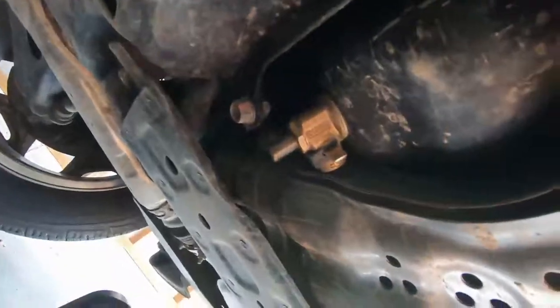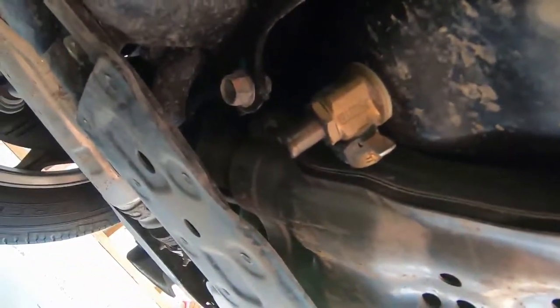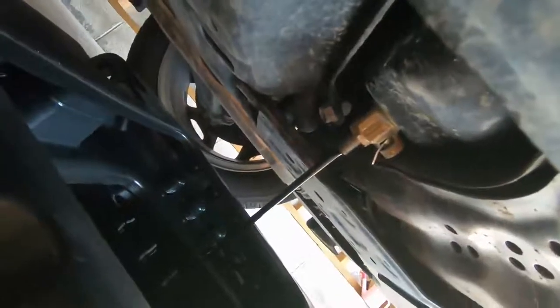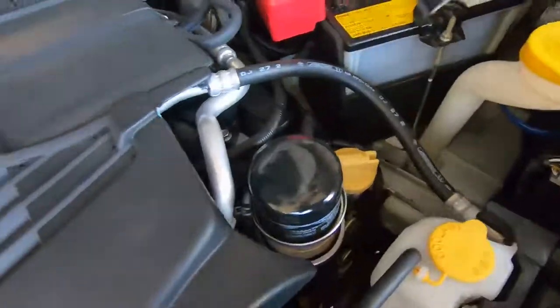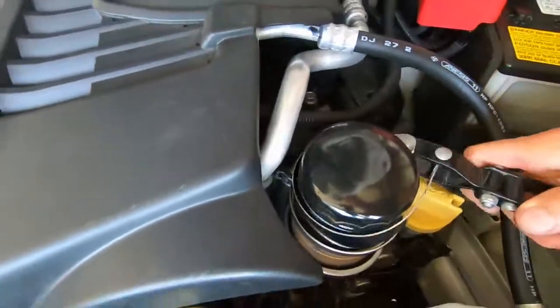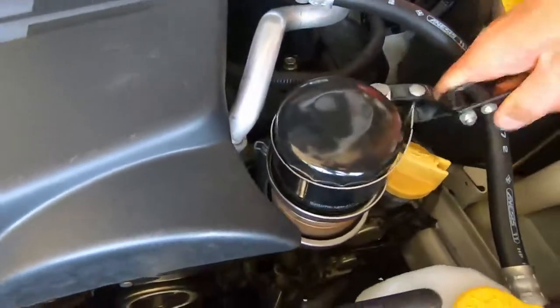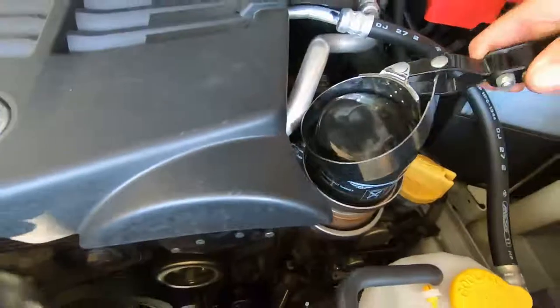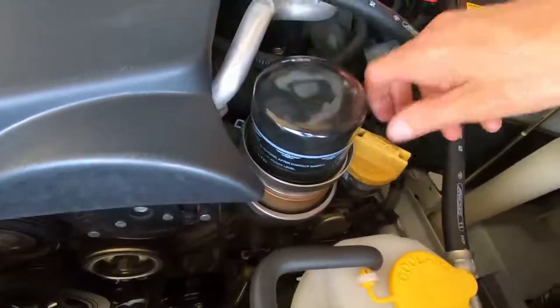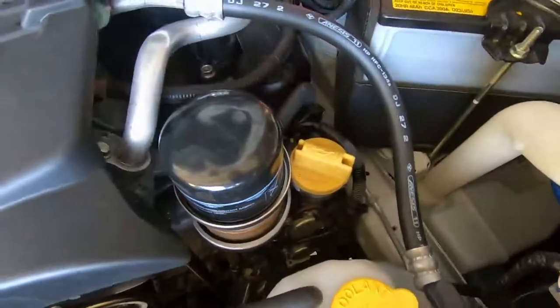It looks like I have a safety clip on it. I'll get this all draining and then we'll go up to the top and do a few things too. Super easy with the Fumoto valve — a few seconds, move your clip, and you're good to go. Next thing I'll do is break loose the oil filter. I'll just let some air drain out of that for a minute before we look at that Motive funnel.